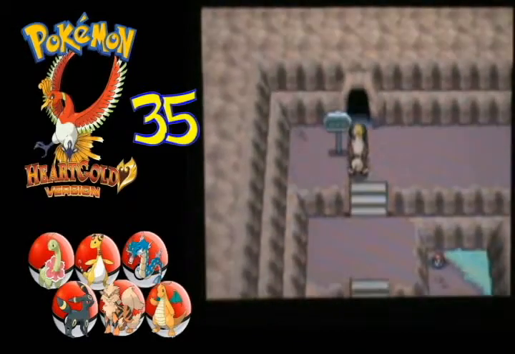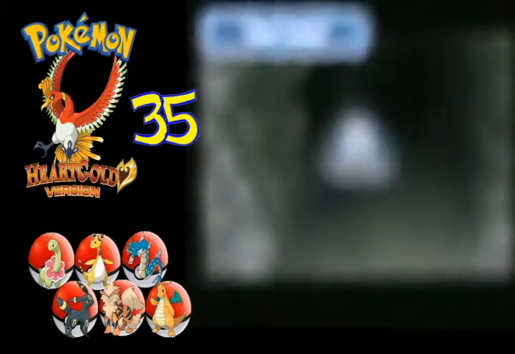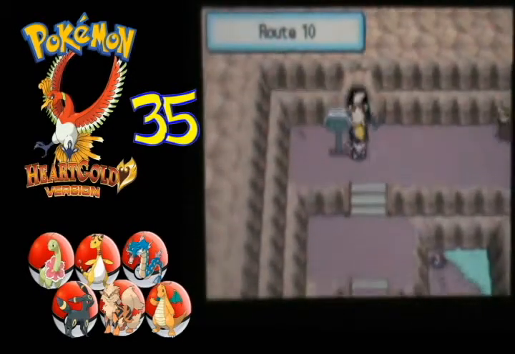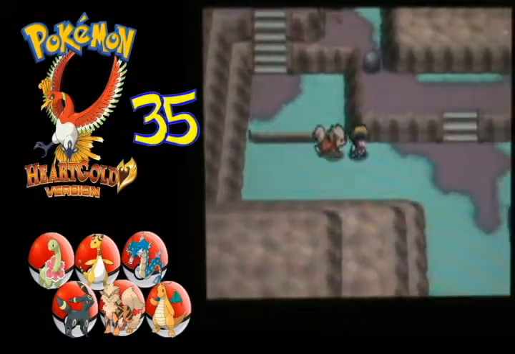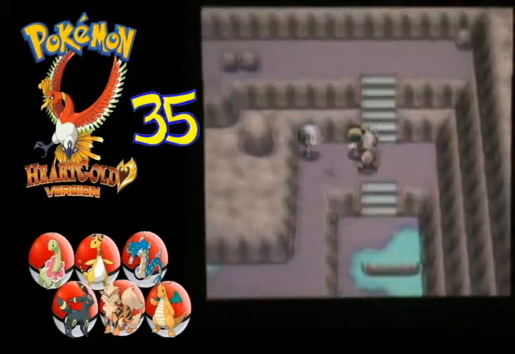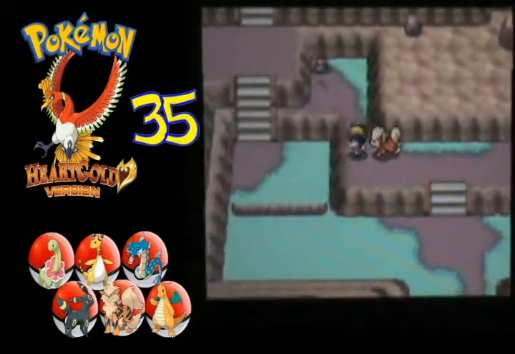Let's see, this is Rock Tunnel, which I'm actually going to go and explore later. You do need Flash, I believe, yeah, and, well, there's not really all that much in it that I remember that's a necessary item, maybe a couple TMs, but none that I plan to use. Speaking of TMs, I see an item in there, which probably could be gotten with Strength, because I keep all my HMs on my team at all times.